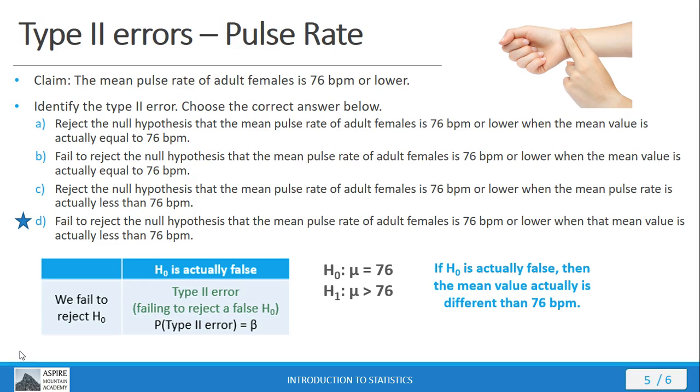So different could mean more, could be less in the answer statement. It's just something different, but you'll always have it one or the other. And notice how the other two statements say equal, so you know it's not going to be those. And then you know it has to be fail to reject because that's part of the definition for Type 2 error. So again, memorizing those definitions of the Type 1 and Type 2 error from the table is really a handy thing to do. It helps you through these problems so you can deduce your way to the right answer.